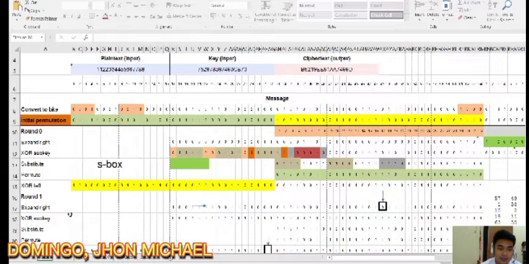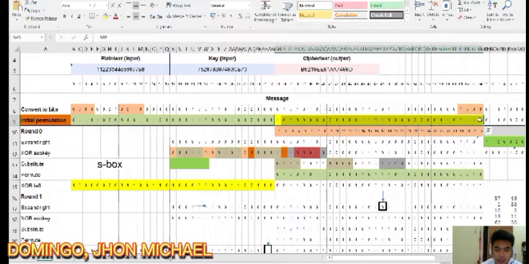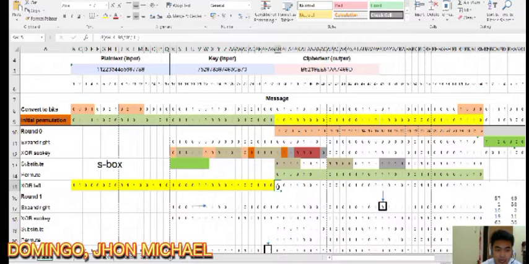So here in the XOR left, the 32 bits yellow highlighted, you will copy the yellow highlighted bits in the initial permutation and paste them in the XOR left. The remaining 32 bits will be the combination of initial permutation and permute. So 0 with 0 will be 0, then 1 with 1 will be 0, and then 0 with 1 will be 1. If they are the same, the result will be 0, and if they are different, it will be 1.